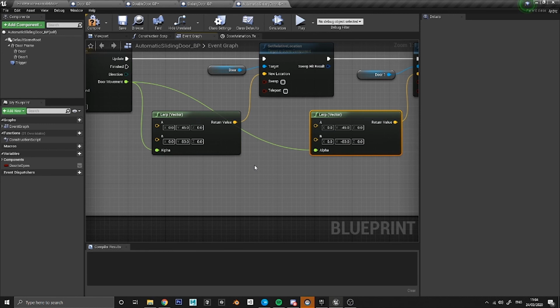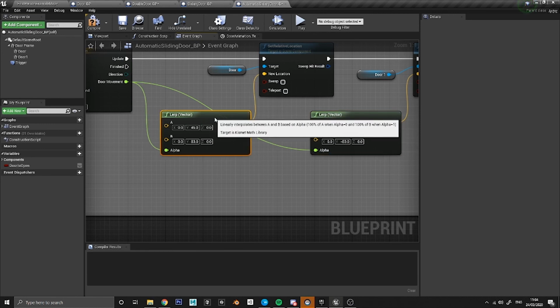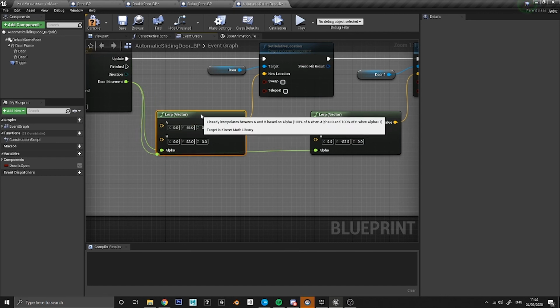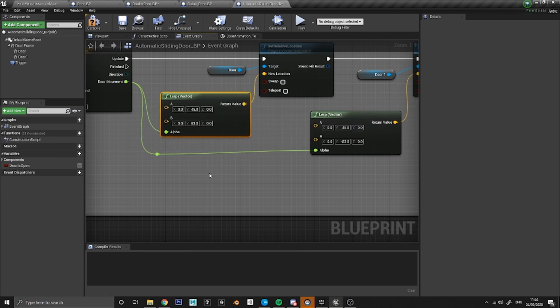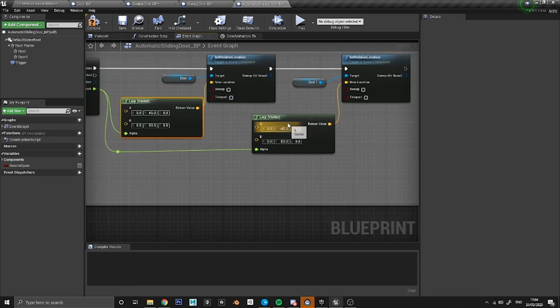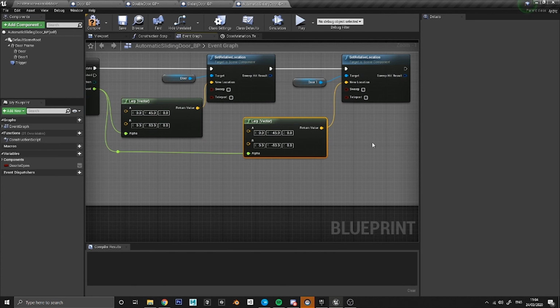Okay. There's a little trick for tidying up some of your wires as well. You see how this green wire is coming and cutting through here. If you wanted that to look a bit tidier, if you hover your mouse over a wire and double click, it will make one of these little reroute nodes. I can click and drag on these and move them wherever I need them. So I'm going to put this over here and then move that node up a little bit. There we go. Now I've got no more crossing wires. That's just if you like your code to look a bit neater.